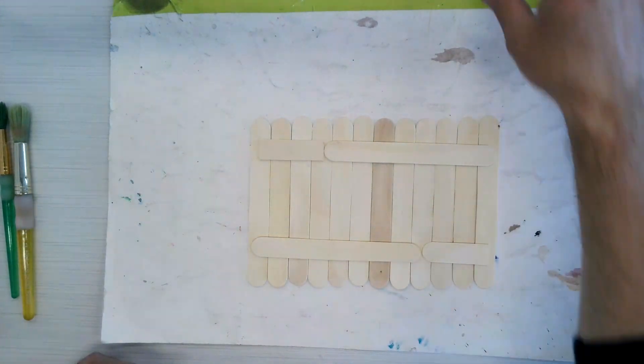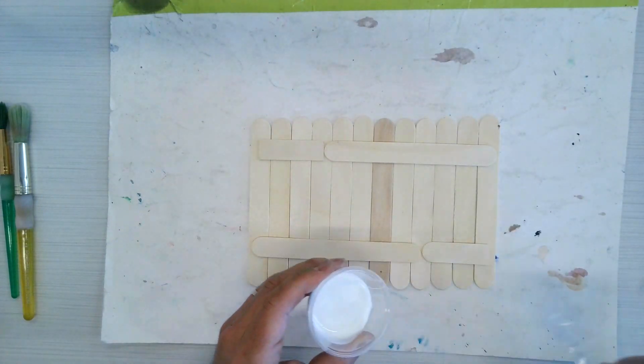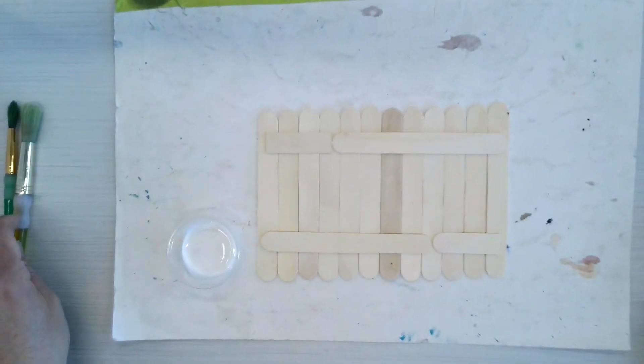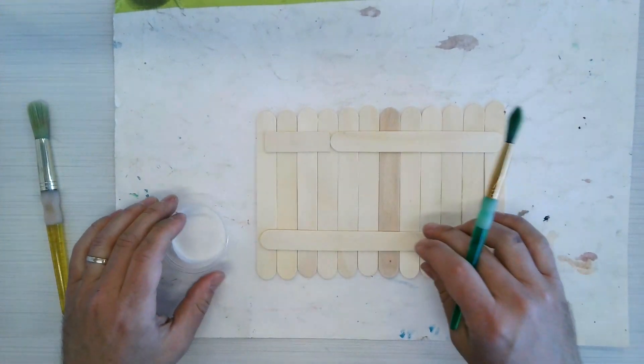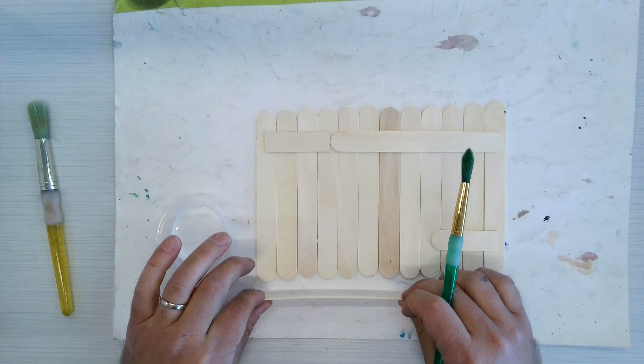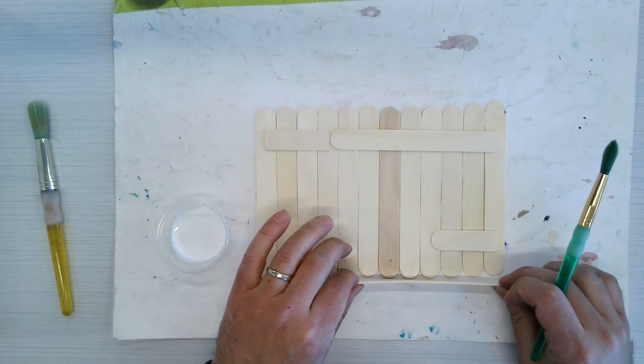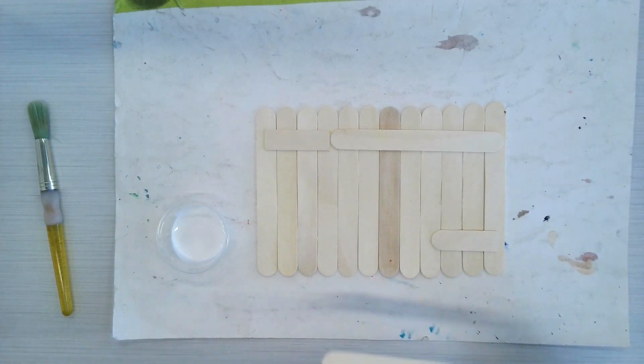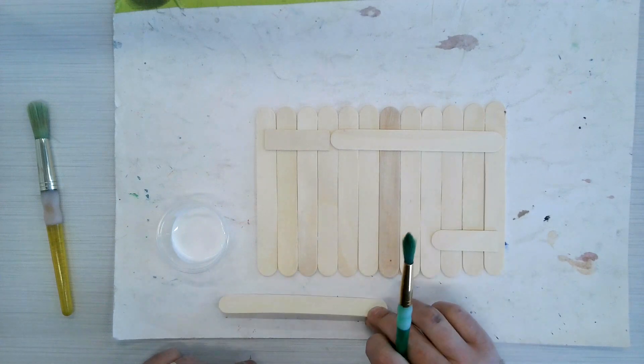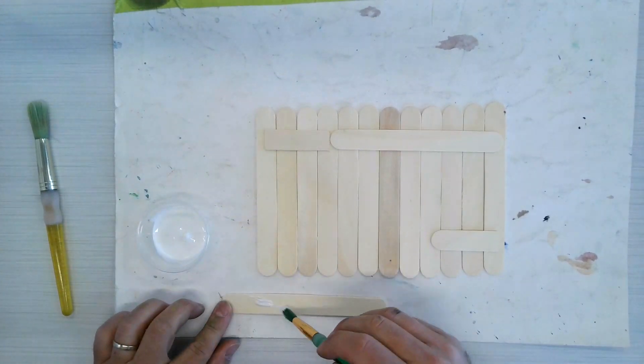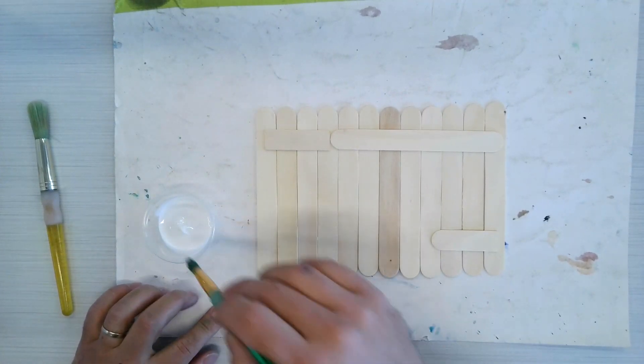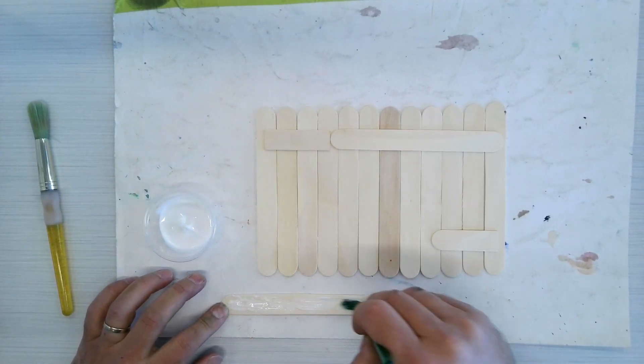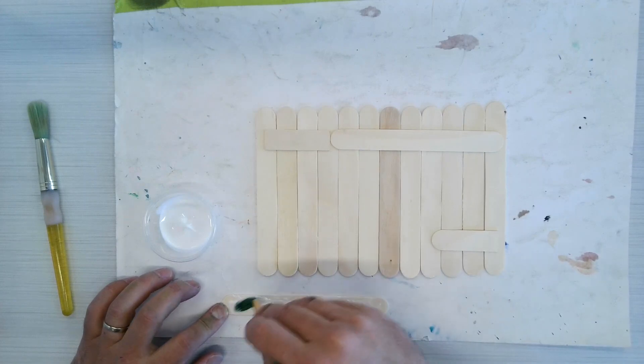The glue we're going to use is going to be a tacky glue. That's going to help you out so it doesn't move around a lot. So you're going to take a brush to apply it. So make sure these are straight on the bottom. You want to keep them straight. Sometimes I'll take that stick, and I'll just kind of line them up. It is a sticky glue, but you're going to just go ahead and put that on here carefully. Putting the glue on evenly.